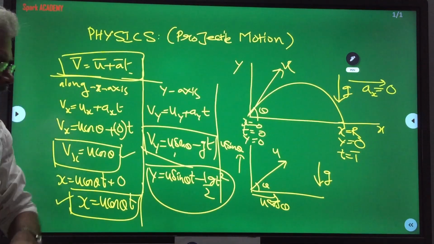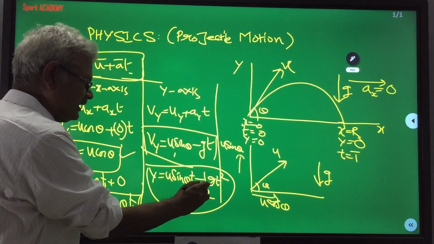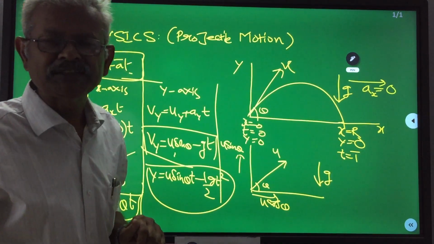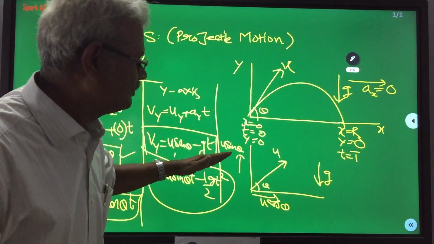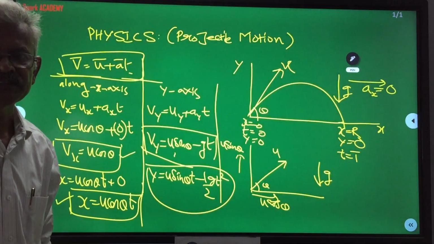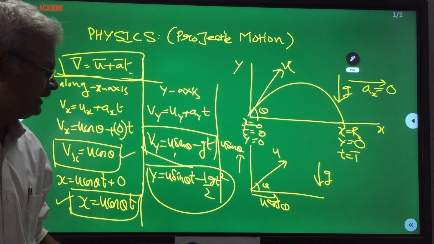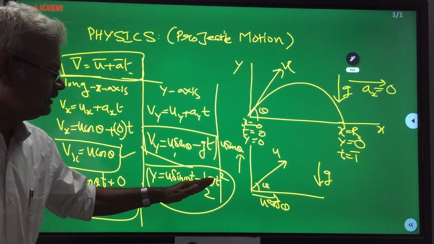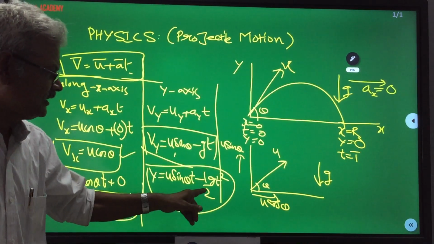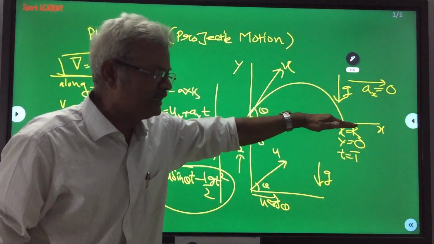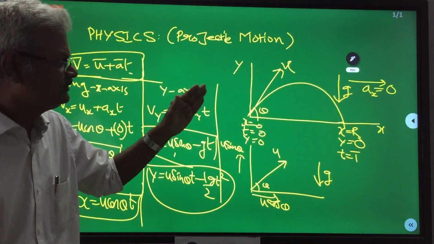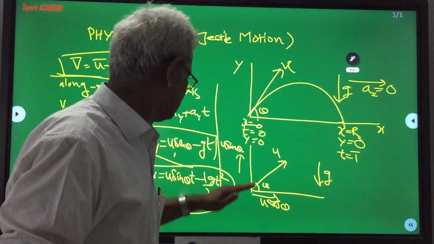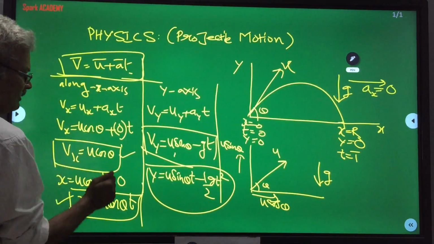Again I am repeating one point here. g is the acceleration perpendicular to x. Why? Because if there are any inclined surface problems, then you take the component of g perpendicular to the inclined surface. I am repeating again. If you take g, this is along the vertical direction. It is perpendicular to this horizontal direction, the horizontal surface. Suppose if there is any inclined surface, then you have to, I will tell that also. Understood this point? I am stressing on this. These formulas you know.